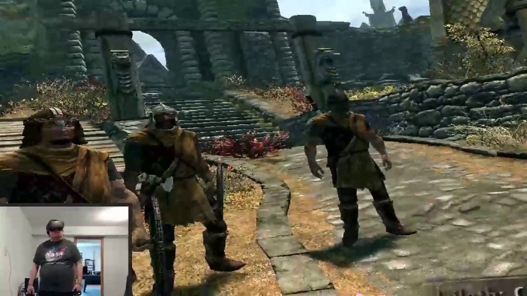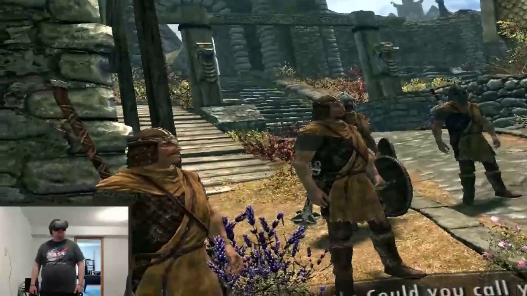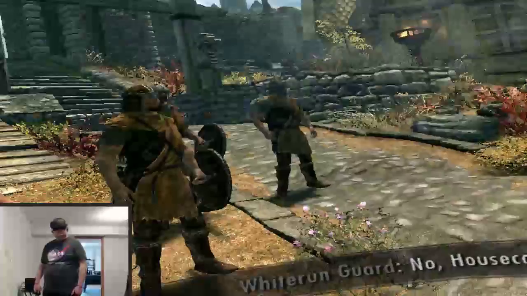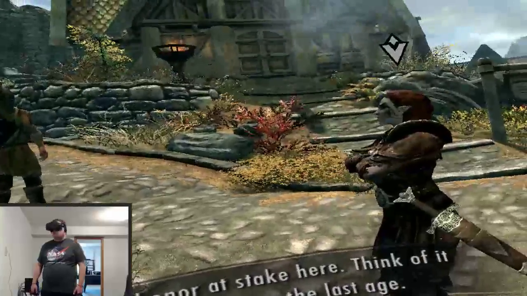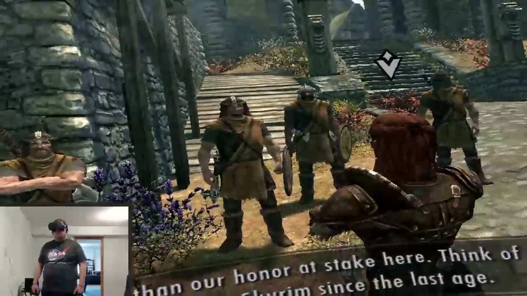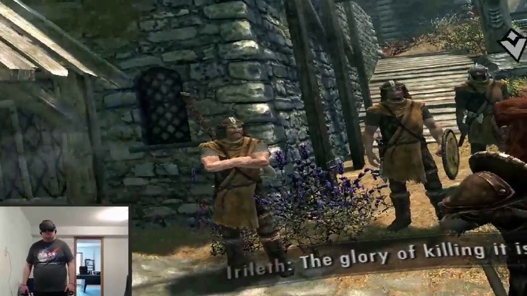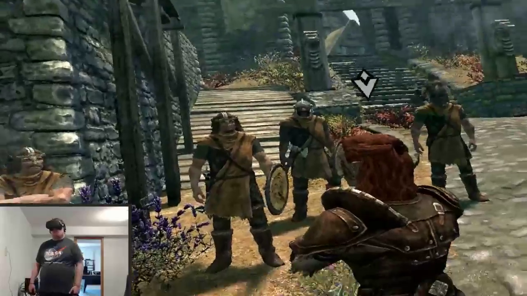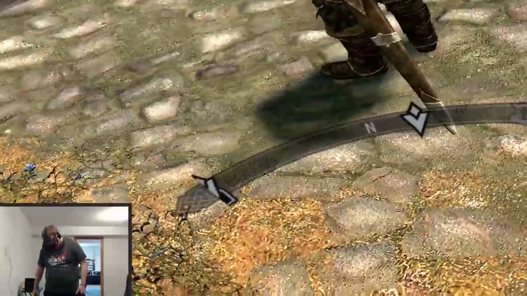Could you call yourselves Nords if you ran from this monster? Are you going to let me face this thing alone? No, Housecarl. But it's more than our honor at stake here. Think of it. The first dragon seen in Skyrim since the last age. The glory of killing it is ours, if you're with me. Now what do you say? Shall we go kill us a dragon?